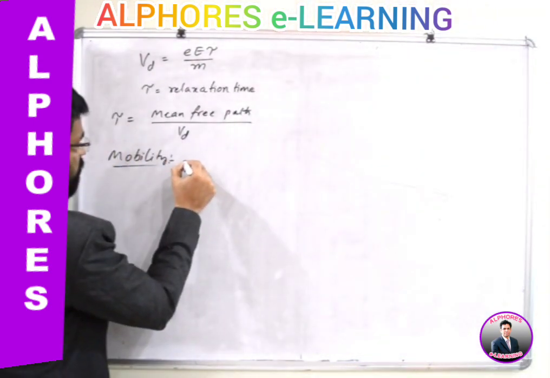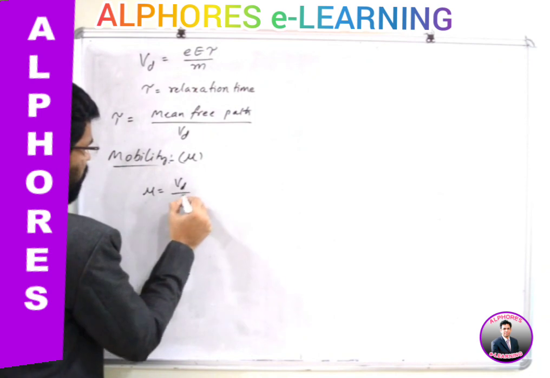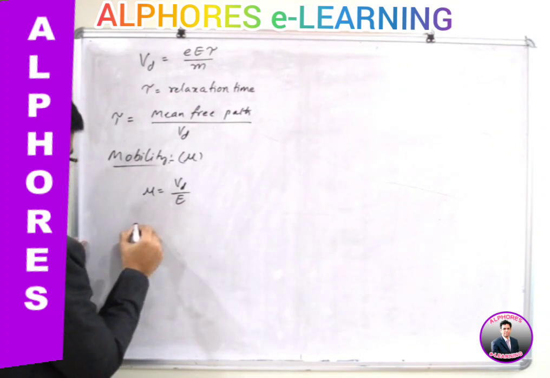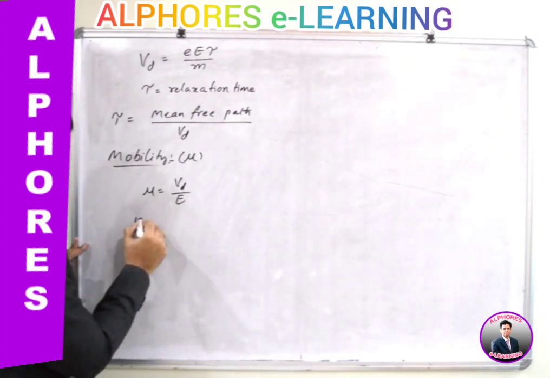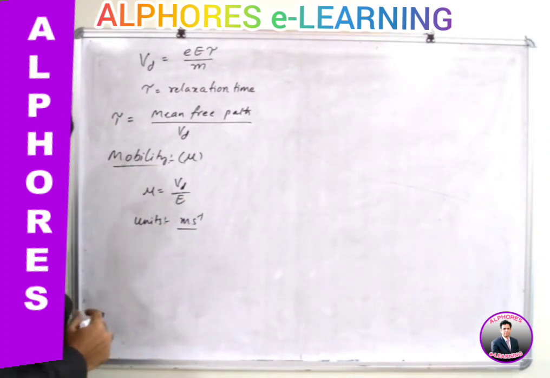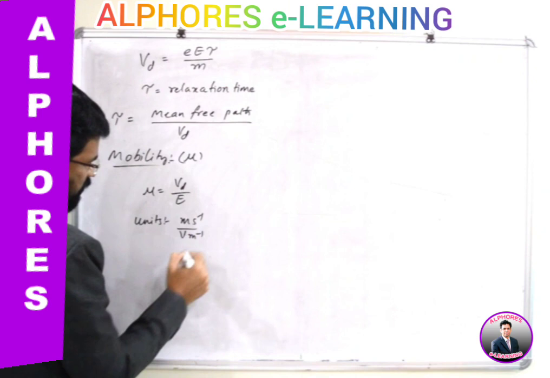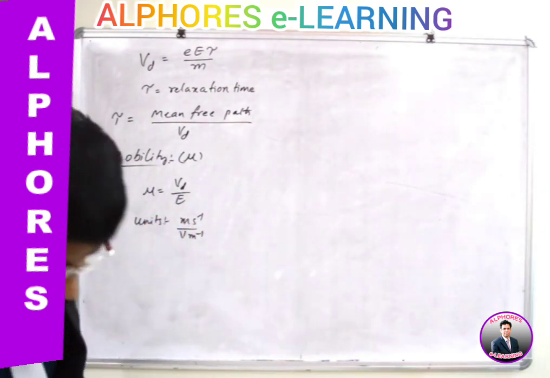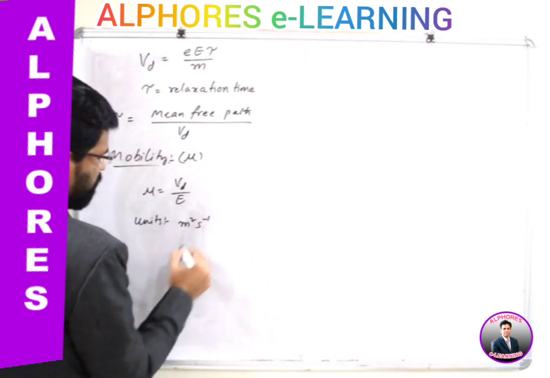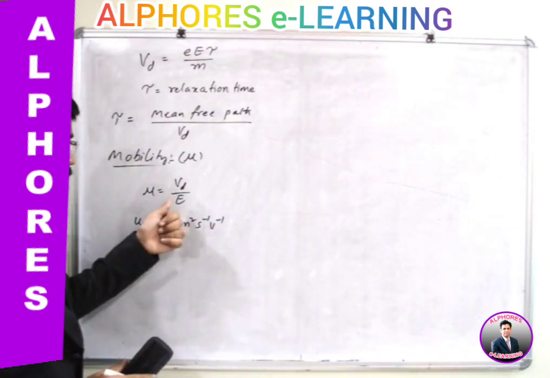It is denoted with mu, and it is defined as drift velocity per unit electric field. So you can talk about its units like this. Velocity is meter per second, and electric field intensity is volt per meter, isn't it? Finally you will get meters going to the numerator, and you will have meter square, s power minus 1 and V power minus 1. So meter square per second per volt. These are the units of mobility.